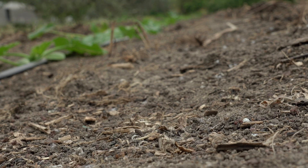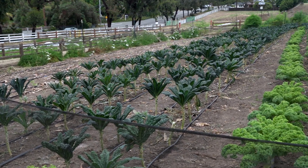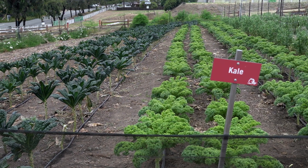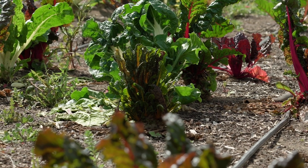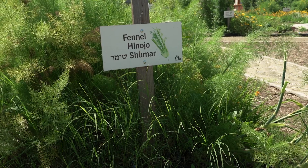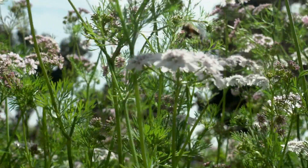How does the soil here sequester carbon? Carbon sequestration — pulling CO2 from the atmosphere — that's what plants do naturally. The root systems and the material in there, it's called suberin. As that expands and grows, depending on the type of plant or the depth of the root systems, it's able to hold carbon in the soil. When you break up and till the soil, you can release that carbon. There are a lot of studies being done on how different types of plants, cover crops, and trees can further help with the challenges of climate change.